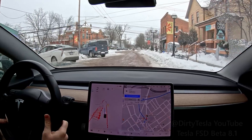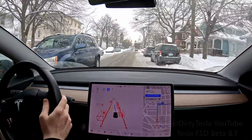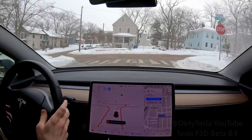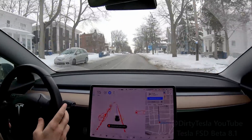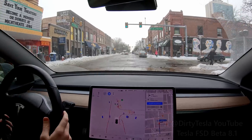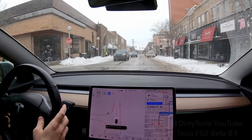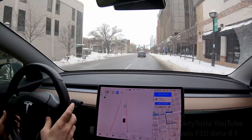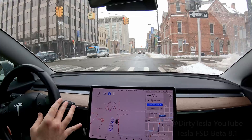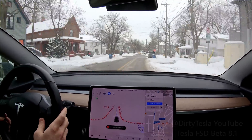The last two big things I'll warn you about: for stop signs, it makes California stops, meaning it rolls most stop signs. If visibility is poor, the car makes a complete stop and slowly inches out for a better view, but most of the time it'll go down to two or three miles per hour and continue. For yield signs, in the current autopilot settings it's set to stop at all yield signs, which we know is not correct, but that's what the car does. So be ready — even if there's not a single car in sight, the car is going to make a complete or rolling stop at that yield sign.